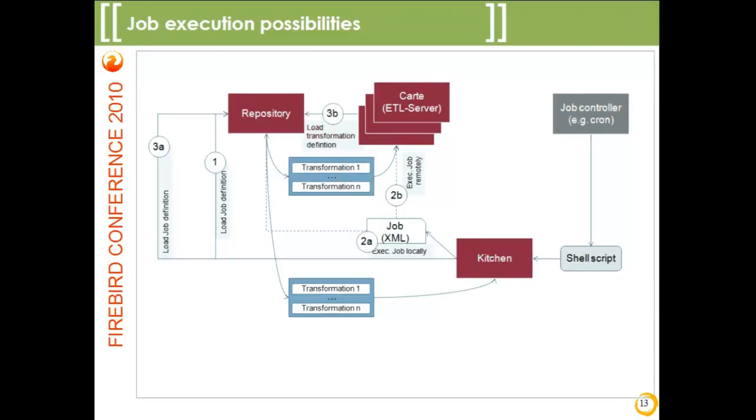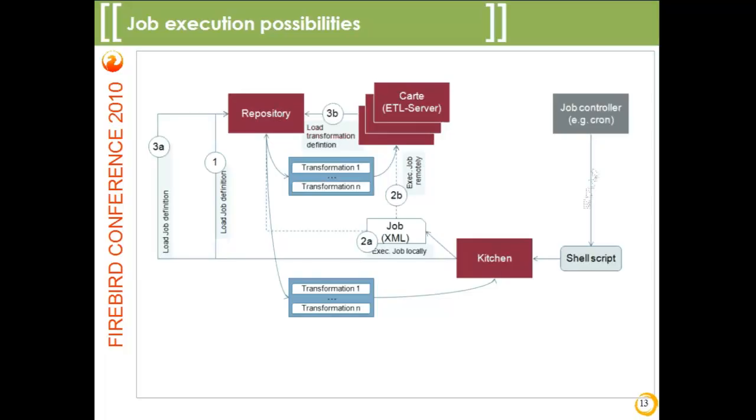Then we are back to the job execution part. As Thomas showed you, you can define the job, that was his example, which is waiting on a Firebird event. We didn't do that kind of jobs in our case, because there we have an enterprise job controlling application. It's basically controlling all the shell scripts that are executed over the enterprise, and in a timely fashion, it knows when to start them, or in what sequence, and it coordinates different hosts and so on. One example might be the cron job, but that's another job controller that we use.